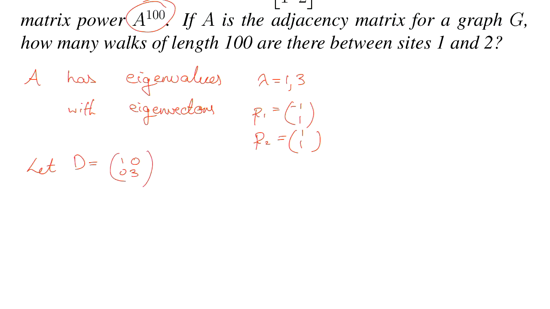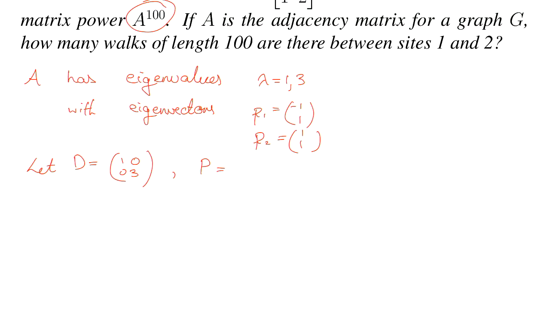And note here, D is not uniquely specified, right? Because I could choose it to be 3, 1 on the diagonals instead of 1, 3. Doesn't matter. But whatever you choose, that ordering is arbitrary, and you've got to choose the same ordering for the P's, right? Because in that proof of the fact that this matrix of eigenvectors diagonalizes your matrix, what we're using is that Pi was an eigenvector corresponding to lambda i. Okay? So as long as you order the eigenvalues the same way you order the eigenvectors, it's fine. Just be consistent.